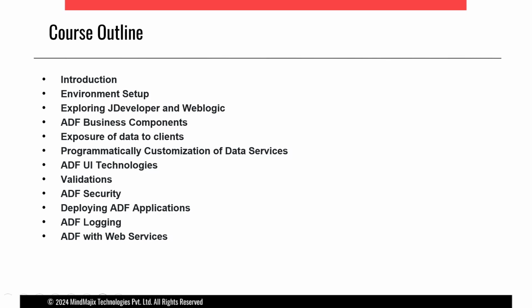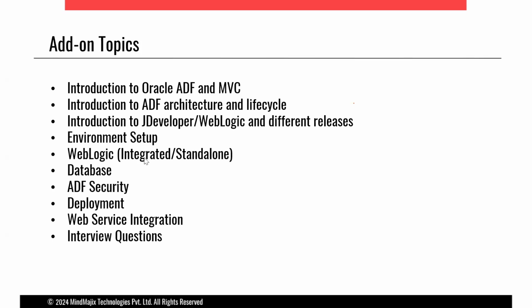And coming to JDeveloper, how we are going to use it and how to install it. After installation, WebLogic is integrated or standalone. Integrated means local. Standalone means if you are deploying to other servers, like purchasing a server and deploying your application onto it. Those things are standalone. I will show the database.